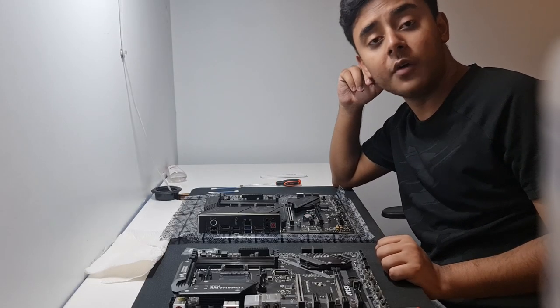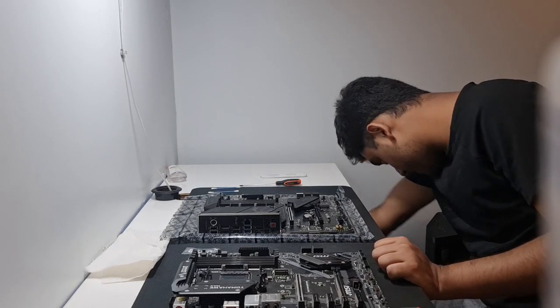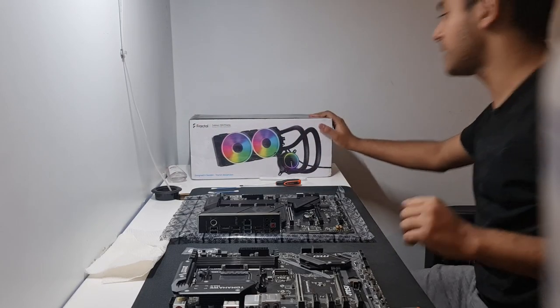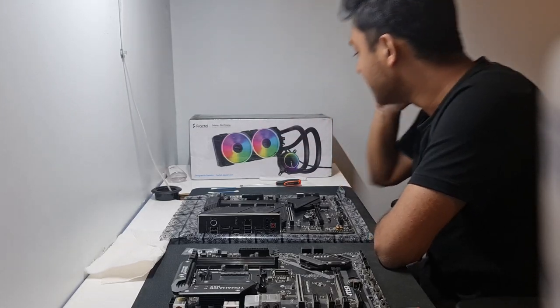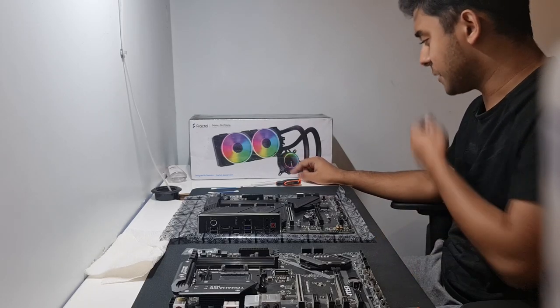Alright, so now we're gonna install the liquid cooler which I've got. Yes, it is a liquid cooler, like the old one, but it's slightly bigger and better. This is the Fractal Celsius Plus S24 Prisma. It has all those ARGB fans which will match with the rest of the fans in my PC. And it's not very fancy either with the water block. It's a minimalistic looking water block.